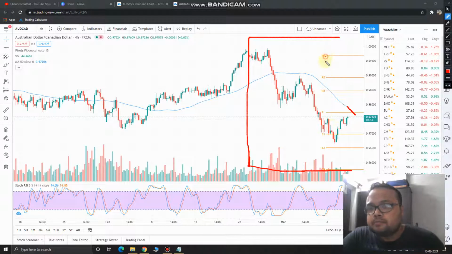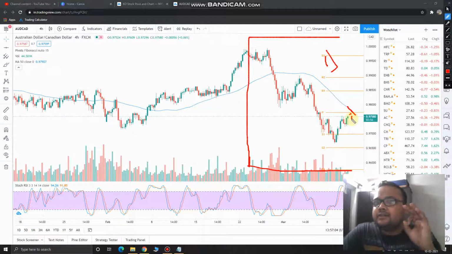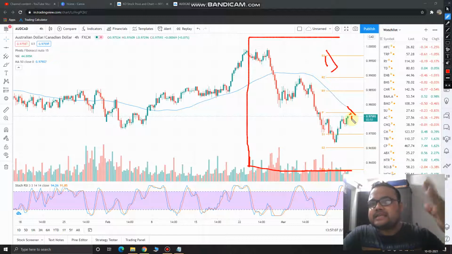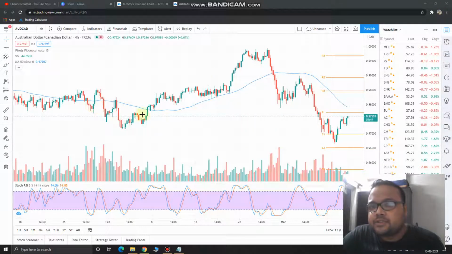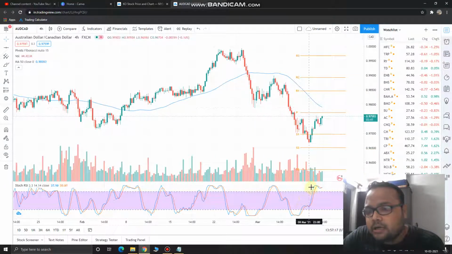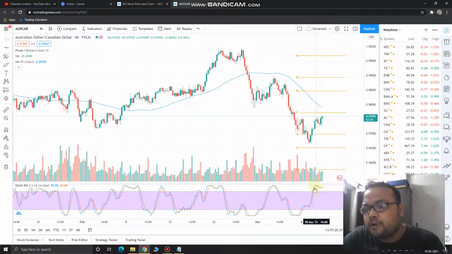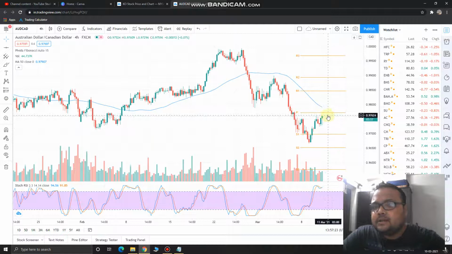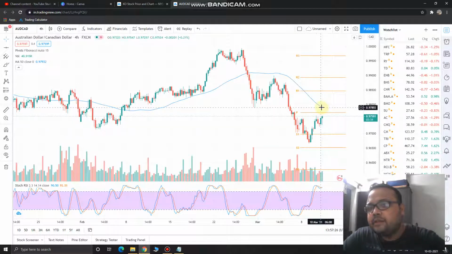Therefore, first thing that we should do is we should wait for the price to go and touch this 50 moving average, and if price starts reversing from here, if after reaching the 50 moving average it gets resistance and starts reversing, you can short it. Because already the market is trading in the overbought territory. You can see that market is in overbought zone. So there is a high chance that after hitting the 50 moving average market will reverse and you can short the market.